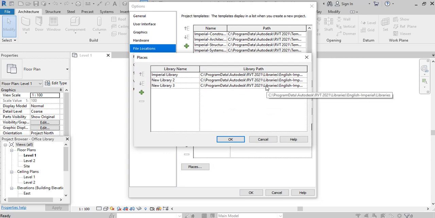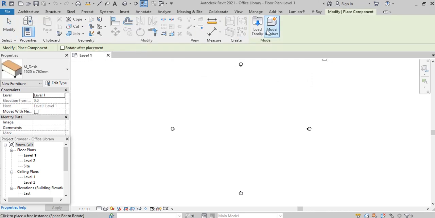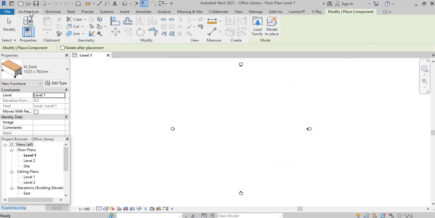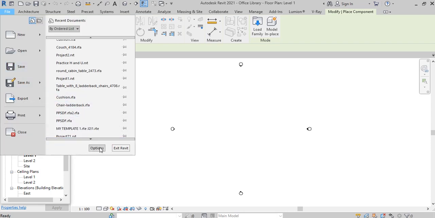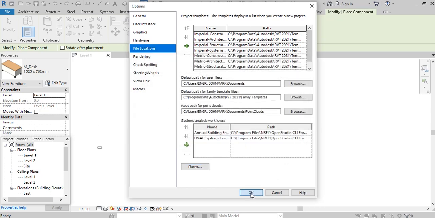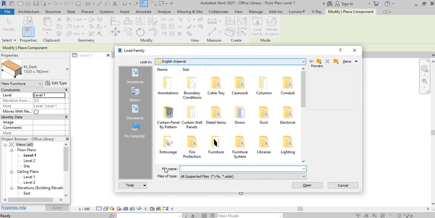So directly from this point, you can just select any of them and you pick this Remove. Once you select it and say OK, that has gone off. Then if you go back to try to load, you're going to notice one of the folders is gone. It's no longer there. Then I can go back there and remove the second one. On your app menu, options, go to Places, select this remove sign, OK, and then you can go back to Load Family. You'll notice it's no longer there. So this is how you can organize your office inside of your Revit.